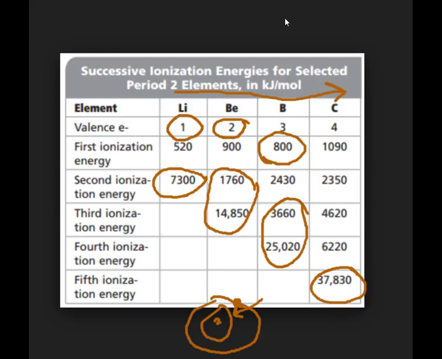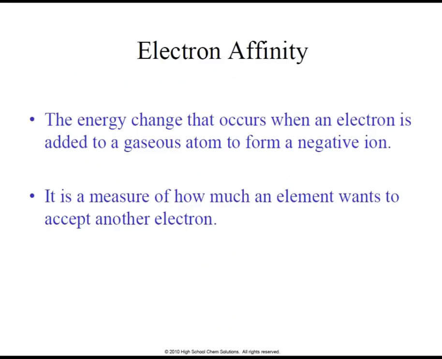The first is going to be the easiest for every single atom, and then they're going to get more difficult, but we're going to see a huge jump if we try to take away an inside electron. For these last two, you need to be aware of their definition and their trend, but we won't go as in depth as we have into radius and ionization energy. So make sure you are extremely familiar with the first two. You know them backwards and forward. You know why they occur. And for these last two, make sure you know the definition and the trend.